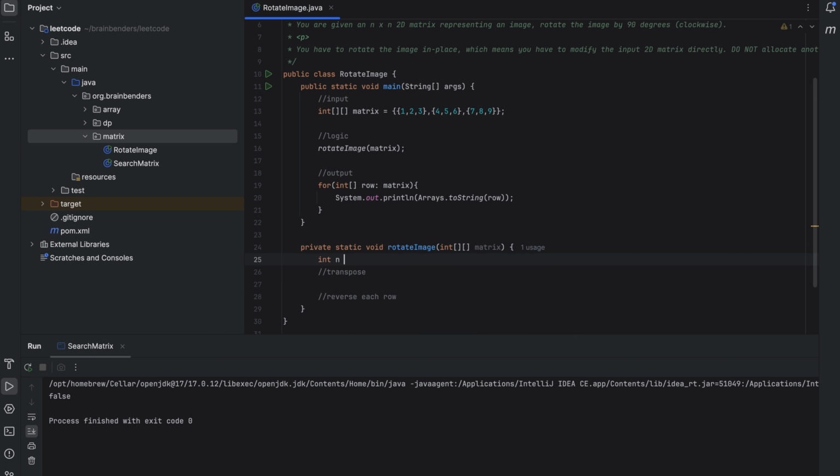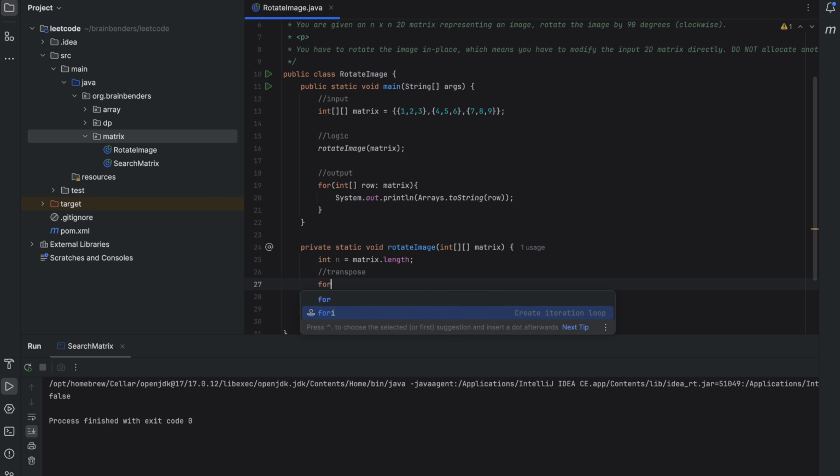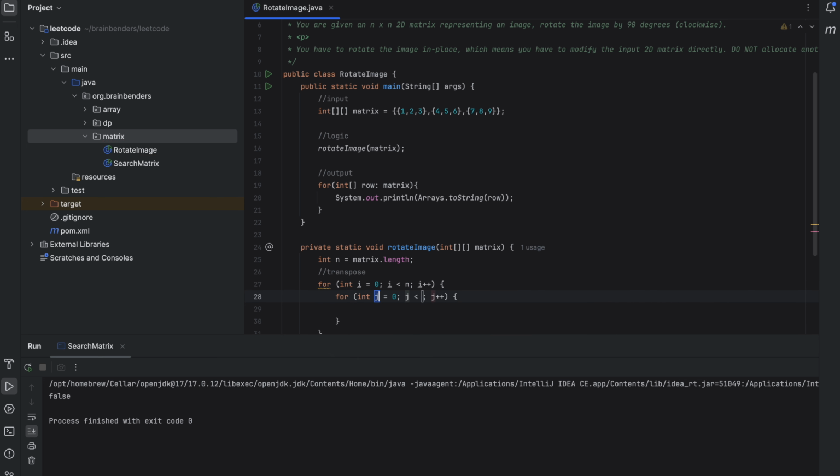So transpose. Let me quickly do n is equal to matrix dot length. And mathematically, if you know, when we do the transpose, we have to do i j equal to j i. So my first loop will be i less than n, and then the nested loop will be j less than n.